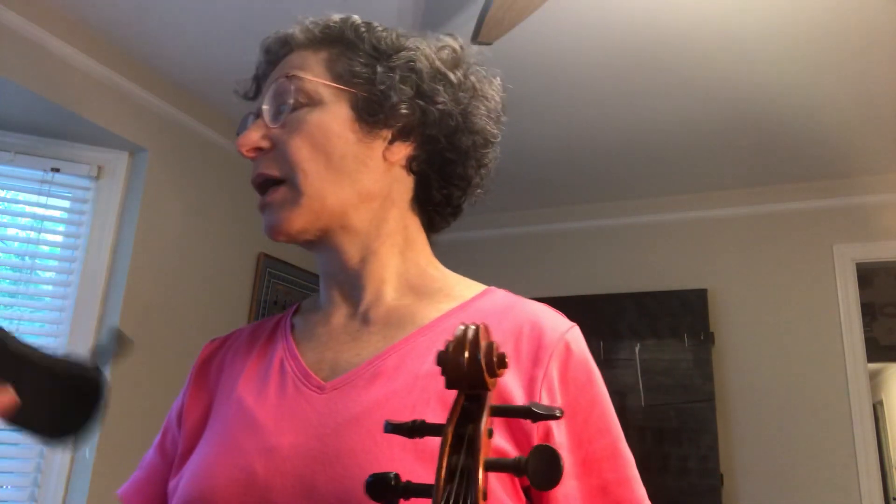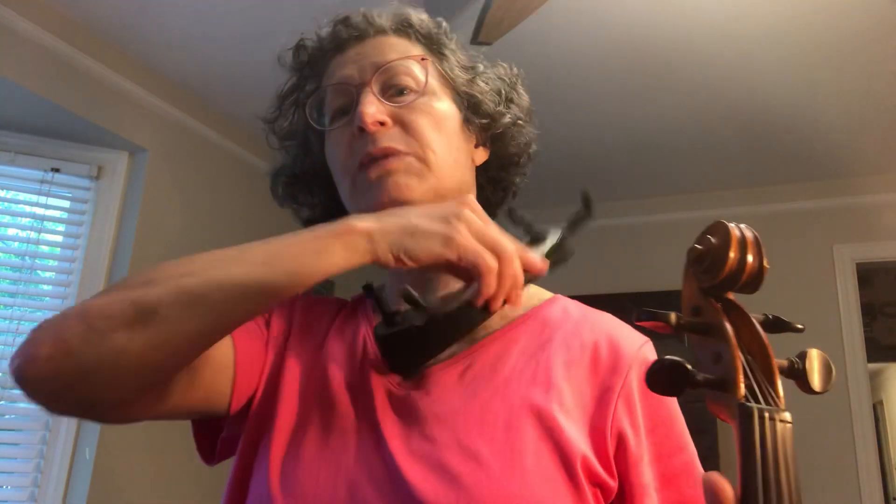I was using this for a while — it's the Come Forward violin shoulder cradle. Online it's spelled with a D — 'Comeford' maybe — and it's $70, not cheap. It's pretty heavy; this thing is over half a pound, probably around 12 ounces. I used it because it was very secure with four feet, it didn't fall off, and it has pretty good height. But it's heavy, and when you play for hours a day, that weight is kind of a drag.